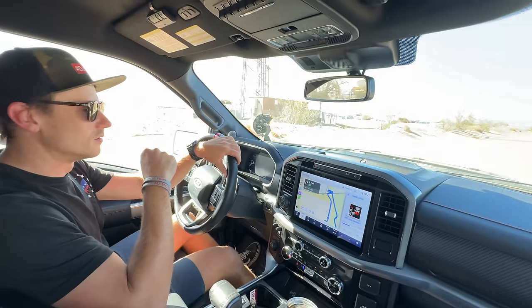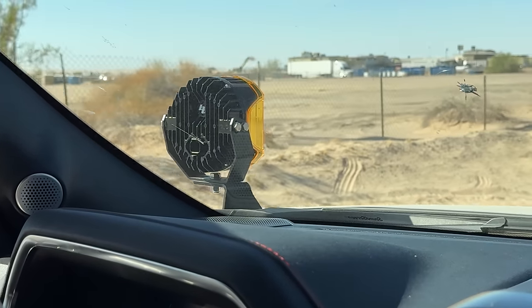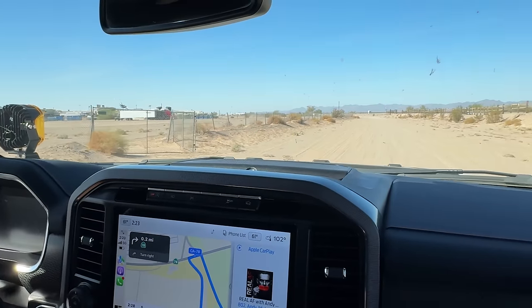So something really cool about Dan's truck is he has Bluetooth light pods. So you don't even have to plug them in. Yeah, you clap and then they turn on. You got to pay extra.